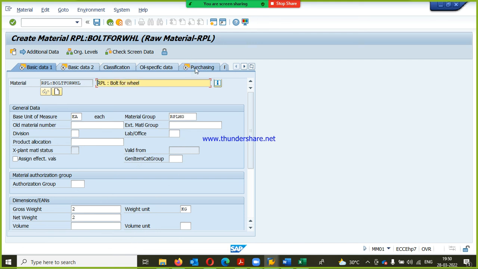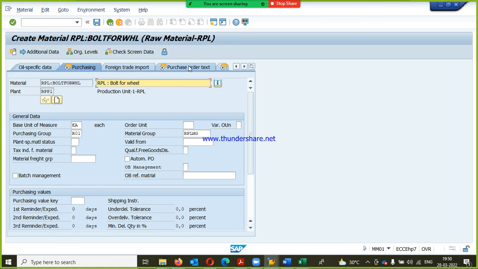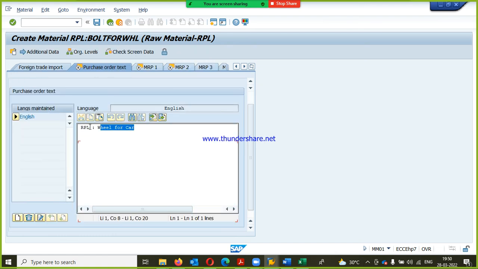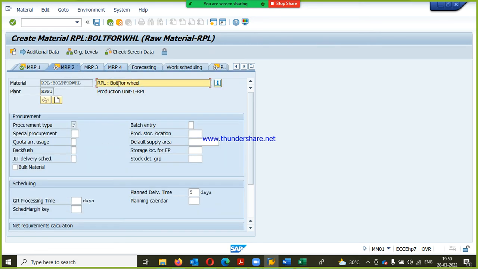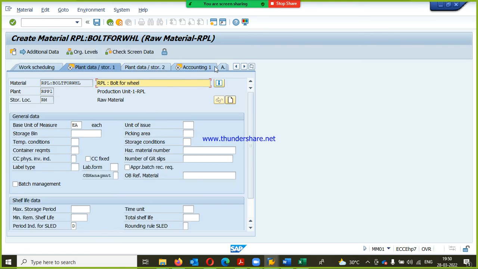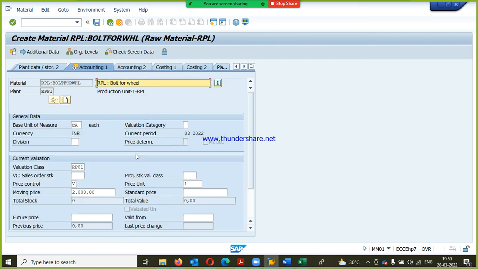Okay, let me check the other views. Go with purchasing, purchase order text. Then I'll change the text here. MRP 1, then MRP 2, plant storage accounting 1, and here I'll give 20 rupees.